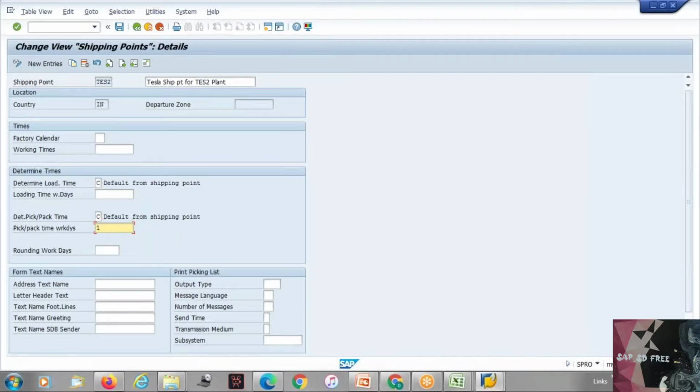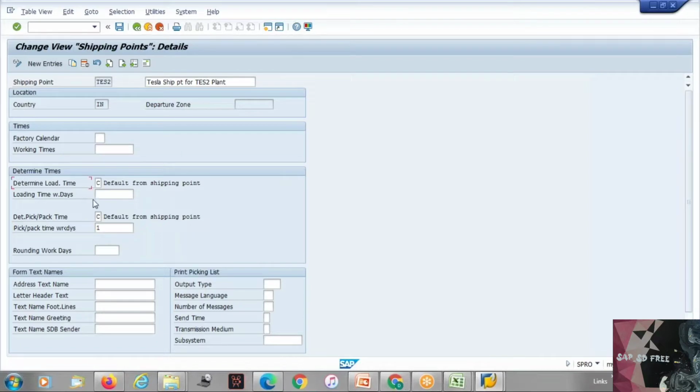So here maybe there are some products which would take some time to do picking and packing, because maybe your picking strategy or packing strategy at your shipping point or at your warehouse is in such a way that you only do the picking or the packing at the end of the day for certain materials, or there can be multiple strategies that they would be working. So how much time it takes for you to pick and to pack on that particular work day will be maintained here.